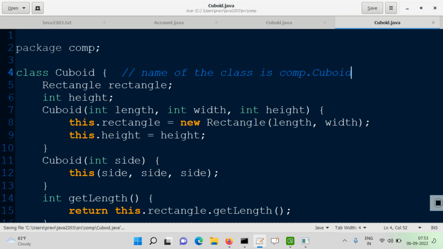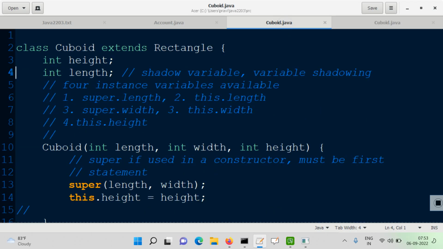Okay. Fine. What's the purpose of a package declaration? To have a prefix for the class. Okay, fine. So we can even go back to the earlier cuboid, which was there. Yeah, where is that other cuboid? Oh, we have the earlier cuboid also. And maybe here also we might like to keep a prefix.